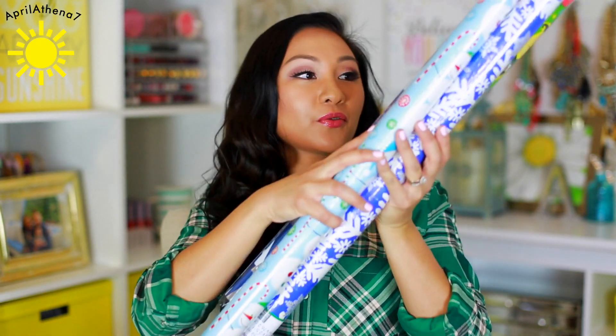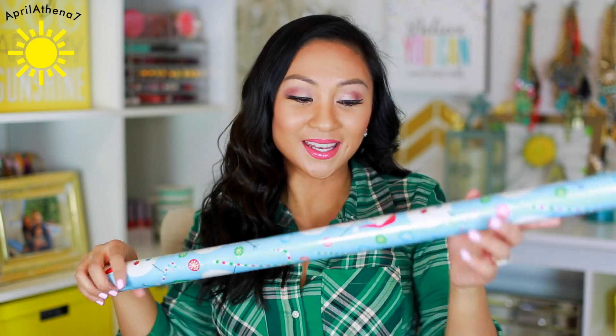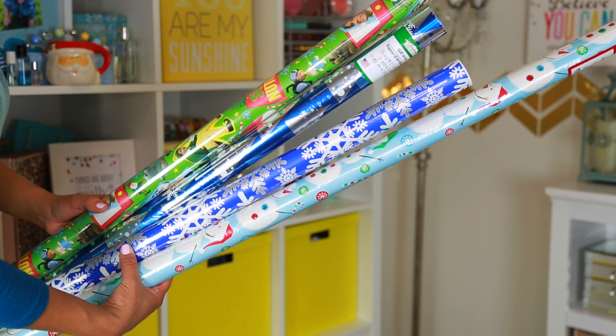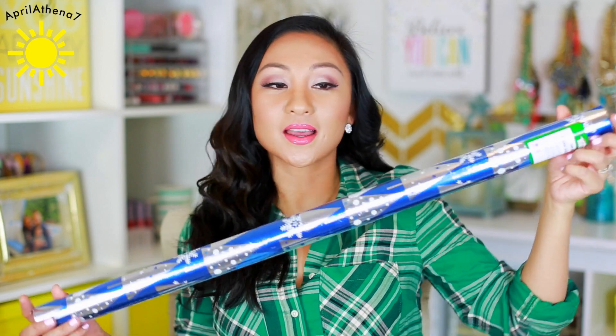The first thing would be gift wrap. You know how some people are really fancy and they have a whole gift wrap color scheme going on? I'm not like that. I got this cute little snowman — probably stuff I'll be wrapping Liam's things in. I also got this blue one because not all of my family members celebrate Christmas. I have some family members that celebrate Hanukkah, and this is holiday neutral.